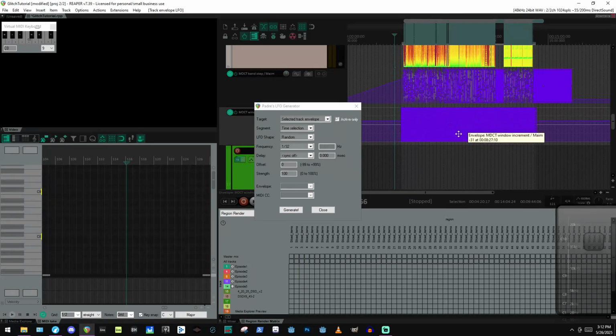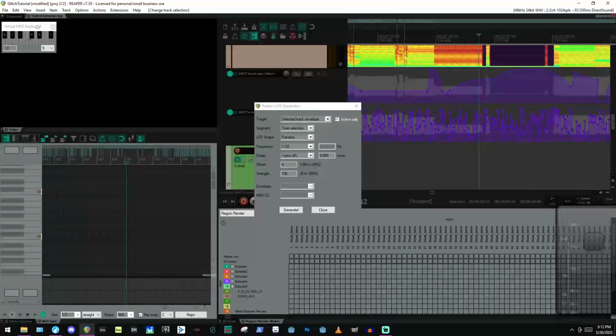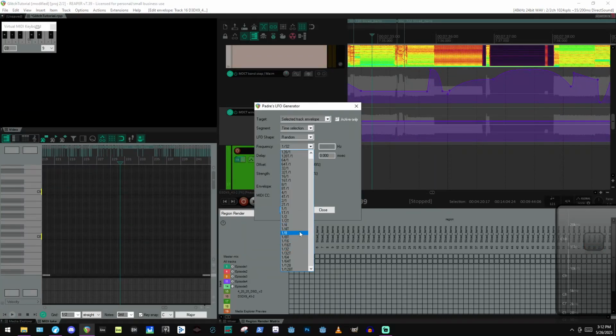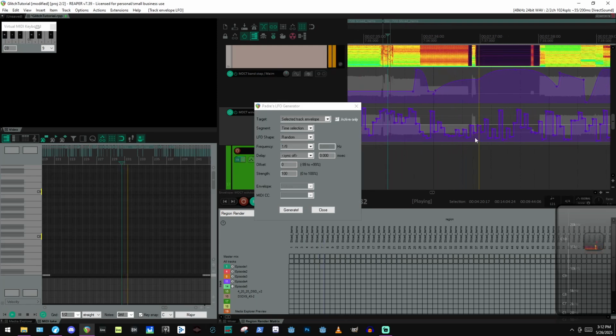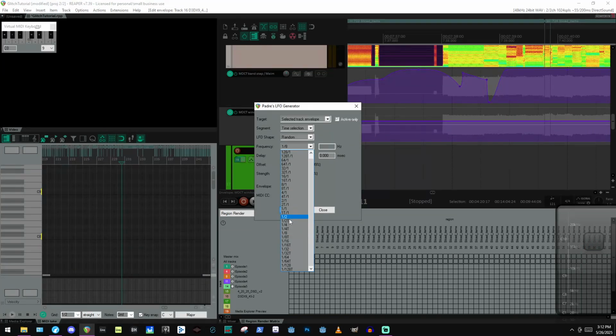So now we have random sample and hold modulation. Now that's a bit fast. I want this, let's say an eighth. Maybe even a quarter.